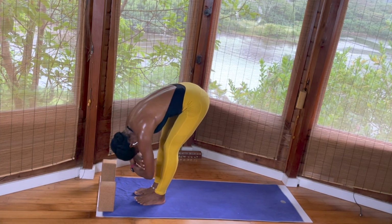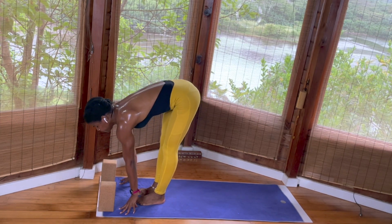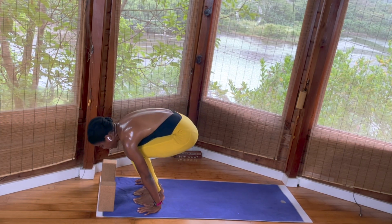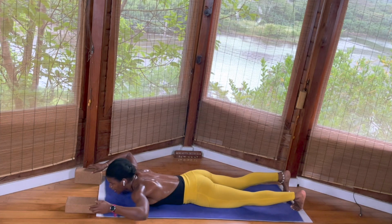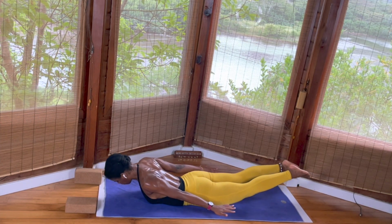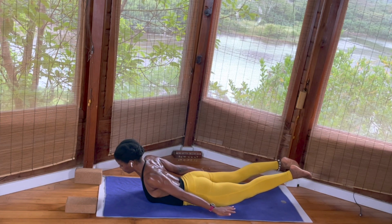Inhale. Exhale. Inhale, look forward, lengthen. Exhale, plant the hands on the mat, step or jump back, chaturanga, dandasana. Lower all the way to the mat, shalabhasana. Hands reach back, fingers pointing, palms facing the earth, lift the legs. Notice your shoulders away from the ears.